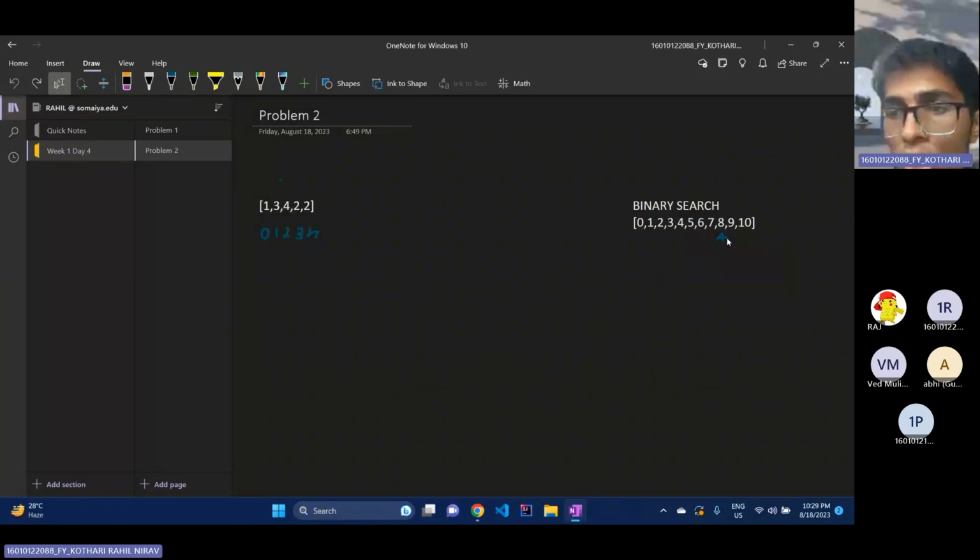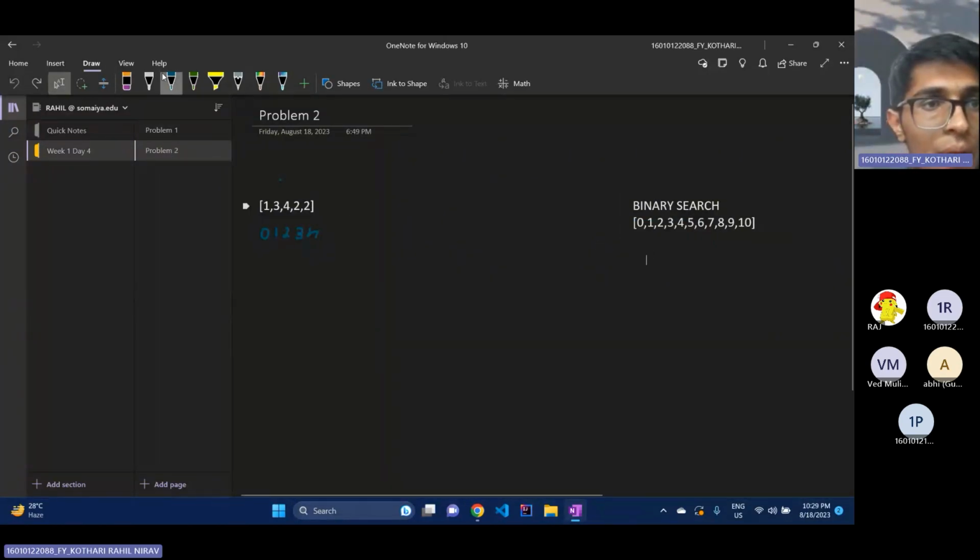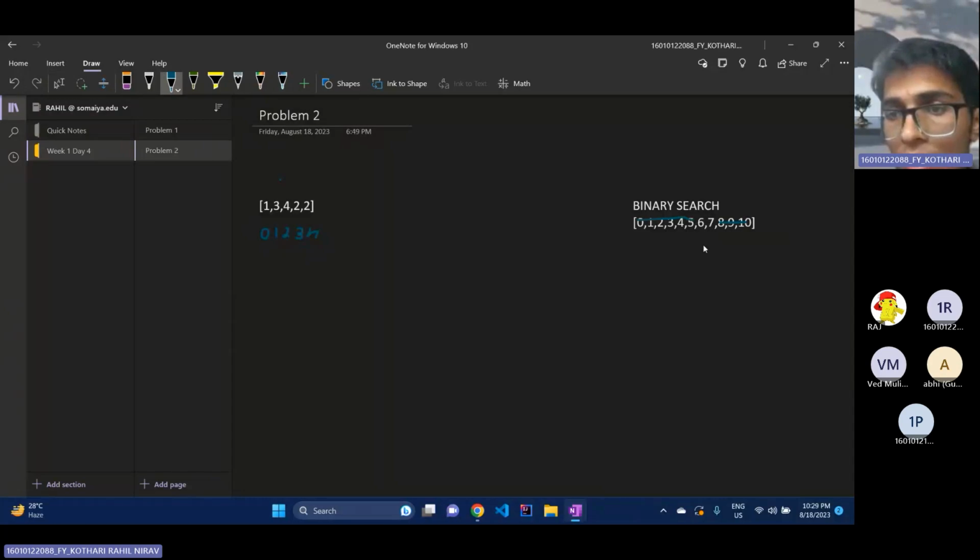Yeah, so what would happen was that this part would be discarded. And in the first step only, all of this was discarded. So my low is over here. My high is over here. My mid will be either 6 or 7, depending on how you implement your binary search. And so either in 3 or 4 operations, I will find my value.